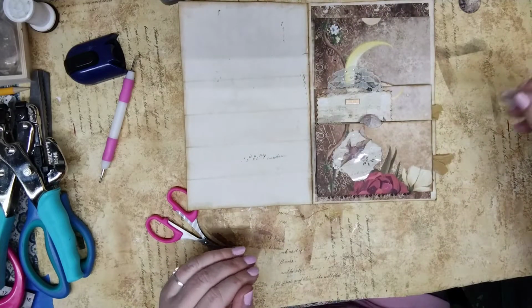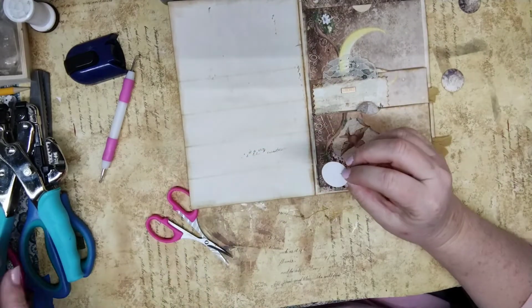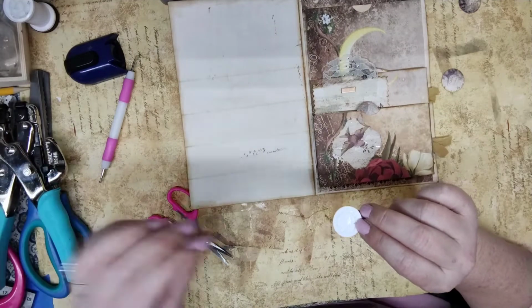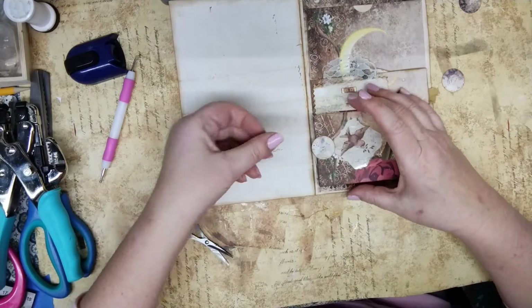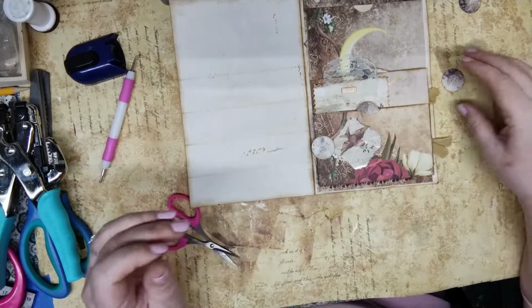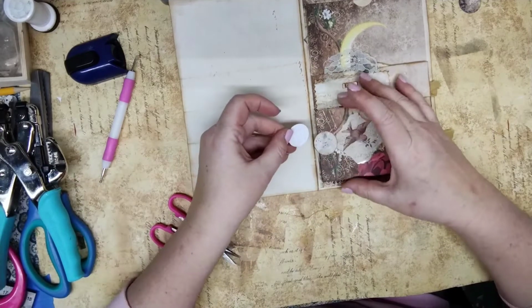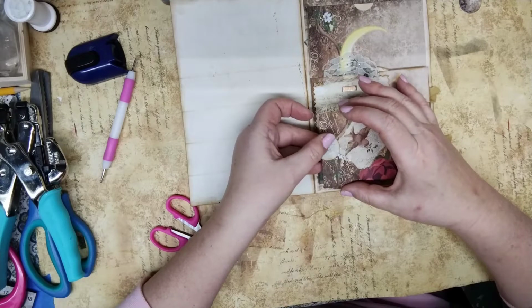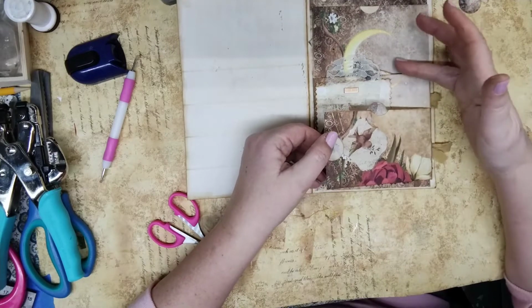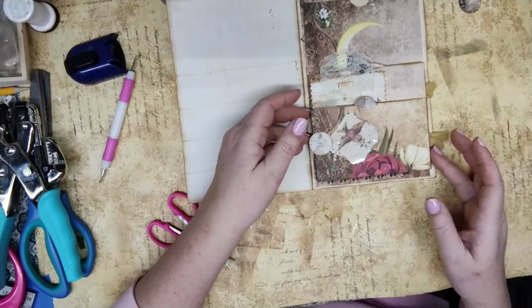And it is not unusual for me to take these or any sort of tabs and pop them on the end. I like them. I like to know where you open. It's got to be over far enough that it doesn't interfere with the page, but it gives you an indication of where this is going to open. So I'm going to pop some glue on the back of this one, put that right there. Yeah, I'm very big into tabs when you have complicated things like the circular tag there. This way I know that anybody looking at that is going to say, oh, tab, that's what I got to do.